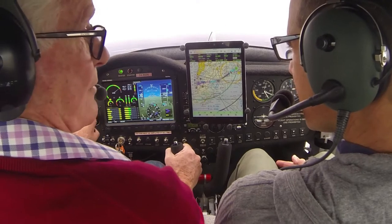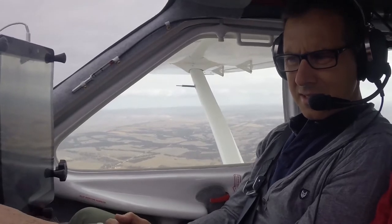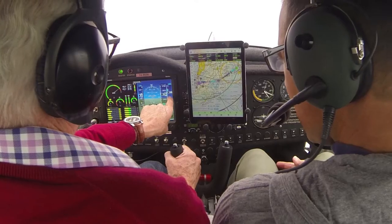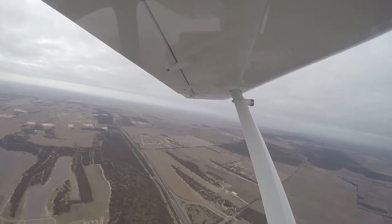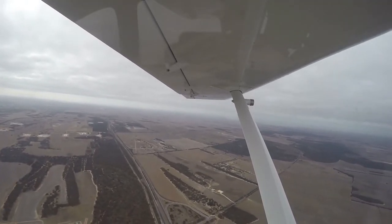We can't call the RAA if we have a problem — it doesn't work up here. It's telling me I can go up and down — so if I point the nose up, we're doing 250 feet a minute. Now we're going up at 300, 400 — 500 feet a minute, 607 feet a minute. So we're climbing but we're slowing down. Hear the engine start to labour — so we don't need to go much higher for now.